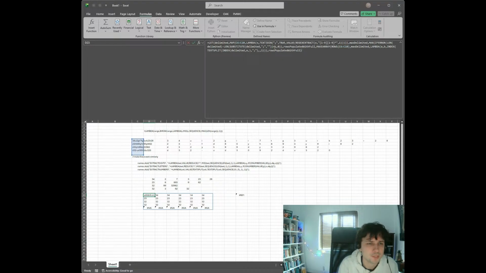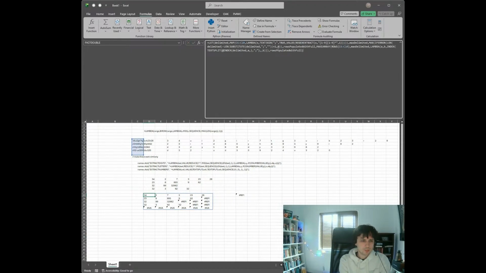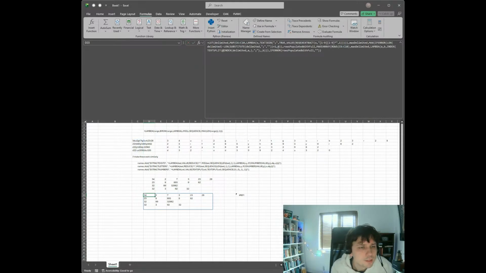Okay, index 1 is working, but the other indices aren't. Okay, I think maybe when I do the text split here, maybe I need to do the at here. And then will that return 2? Yes, yes. Okay, excellent. Yeah, that is working. And then just go if error blank. Okay, fantastic.